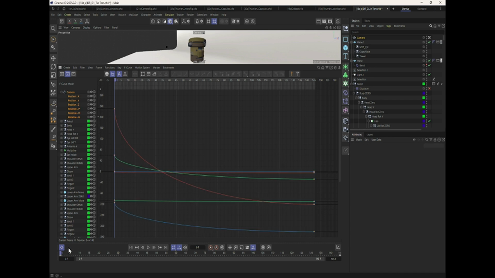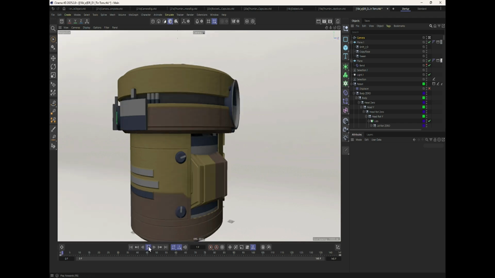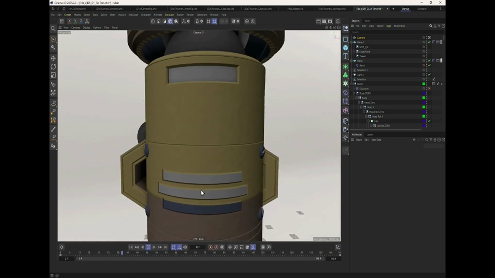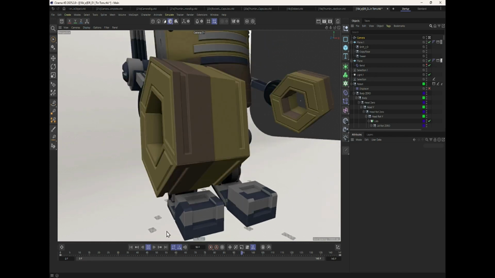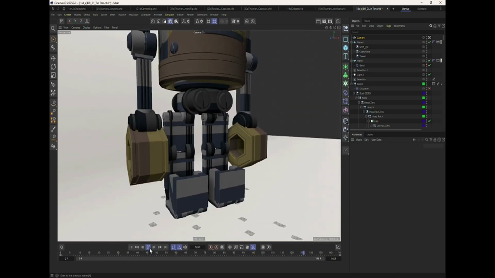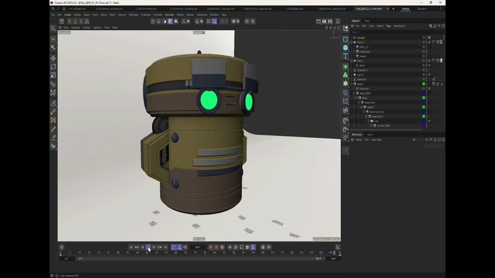So now if I go back and look at my camera, it is now always staying focused in the center, just like it originally was, but now I'm losing it in my animation. So yeah, copy and paste the ease of any of your F curves. So yeah, incredibly handy there.